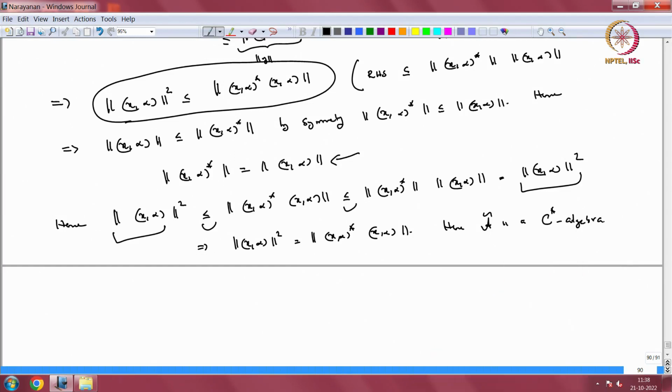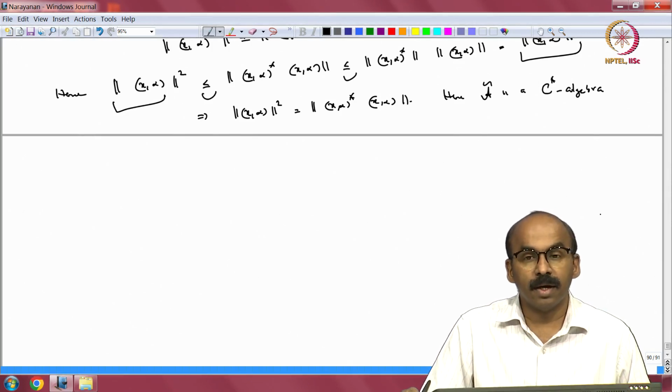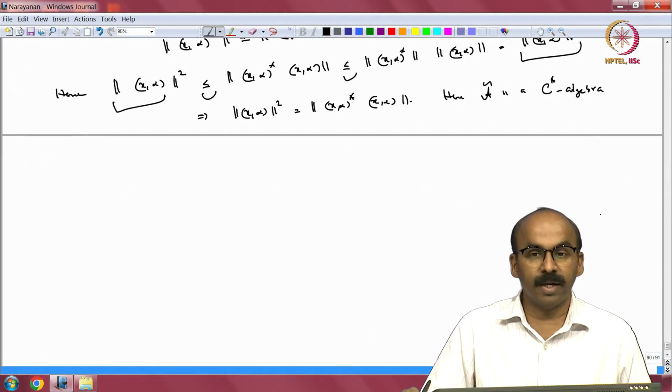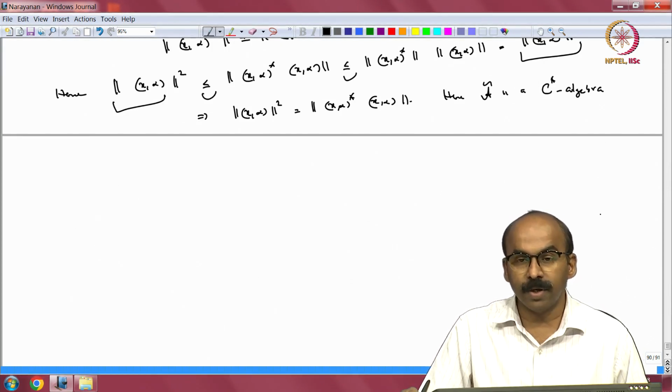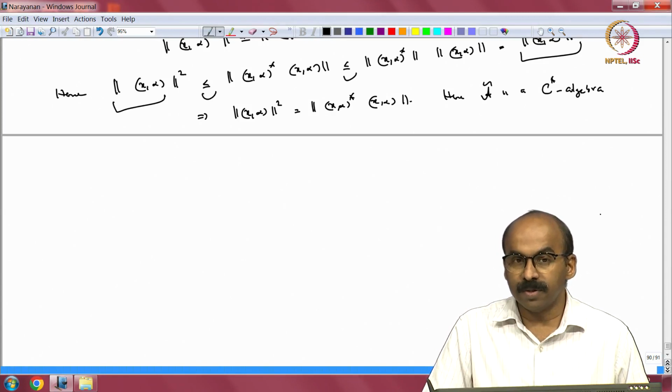Okay. So, we have proved that starting from a non-unital C star algebra, we can attach an identity and get a unital C star algebra. Notice that we did not assume that A is commutative or anything. It works for both commutative and non-commutative C star algebras, even though we will soon restrict ourselves to commutative ones. Okay. So, our aim is to prove the Gelfand theorem for non-unital commutative C star algebras.